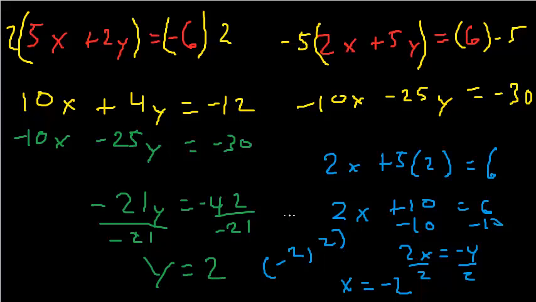So what we saw then is, for the elimination method, we want them in a standard form, variables on the left, numbers on the right, and then we may need to multiply the equations so that their coefficients are opposites, so that when I add them together, they will cancel out. And from there, it's the same procedure. I add them together, find one variable, plug that into an equation to find the other variable.